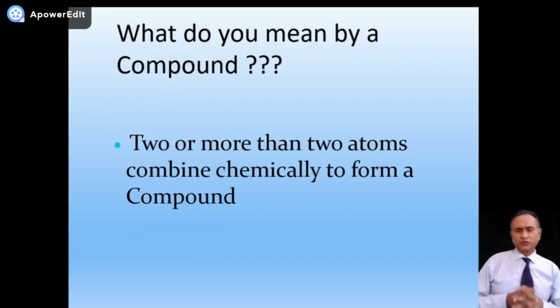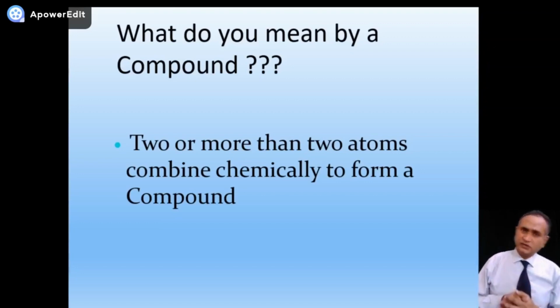There's a question for you. What do you mean by the word compound? Yes, you are right. When 2 or more atoms combine together, they form a compound, like the element hydrogen and another element oxygen. Hydrogen and oxygen atoms, when combined, form a molecule of water. Carbon and oxygen, these are 2 different elements. They combine to form what? Carbon dioxide or carbon monoxide. So carbon dioxide, carbon monoxide, water, all of these are nothing but compounds. Okay, so that's why the definition is there.